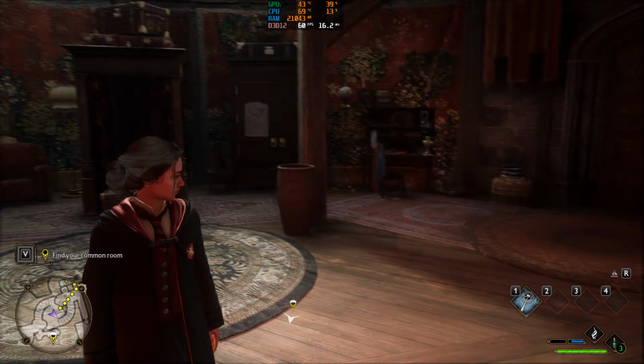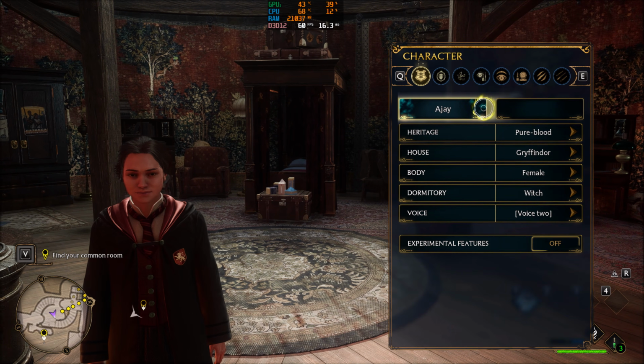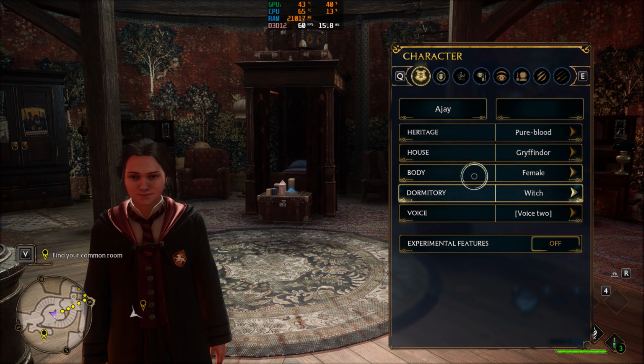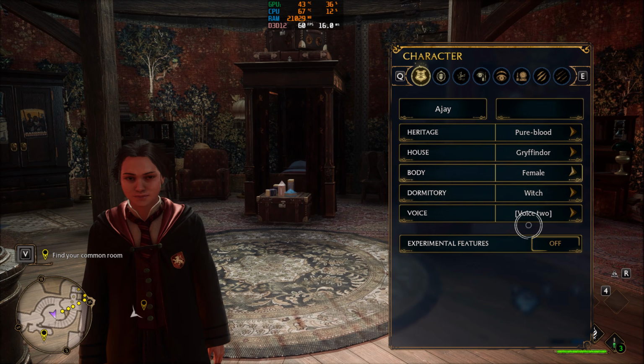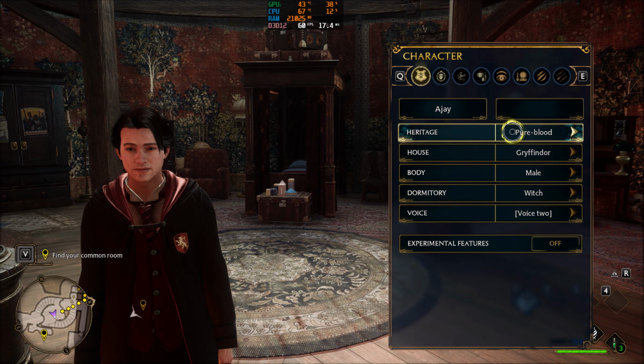After you are in game, just press the F5 key on your keyboard and in here you are able to change your name, body, you can change female to male and all these options can be changed.